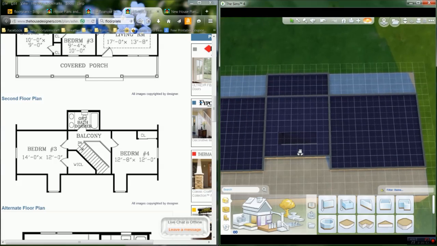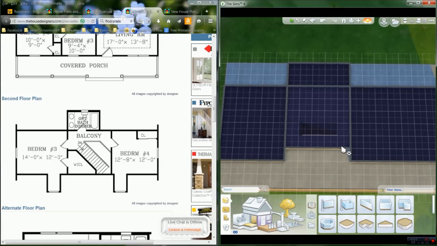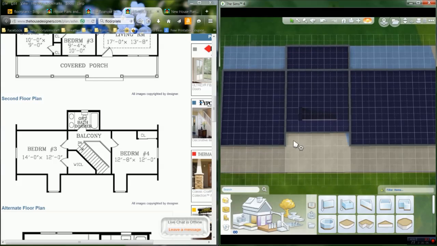I love how modular it is. So from this hallway, we will need to have a door into the bathroom, and we'll need to have a doorway into this bedroom and a doorway into this bedroom. With this arrangement the way it is here, we have several different options as well.